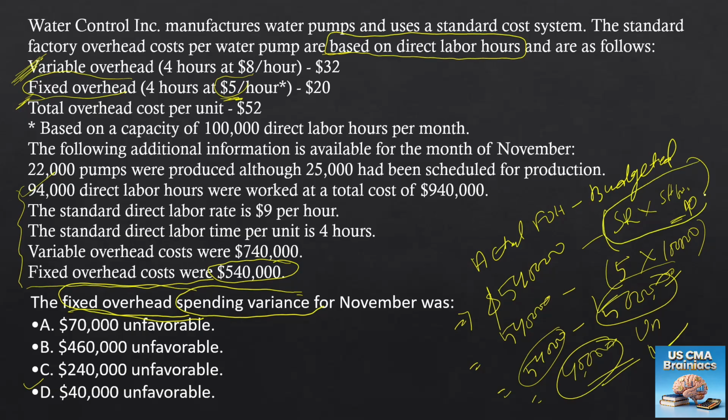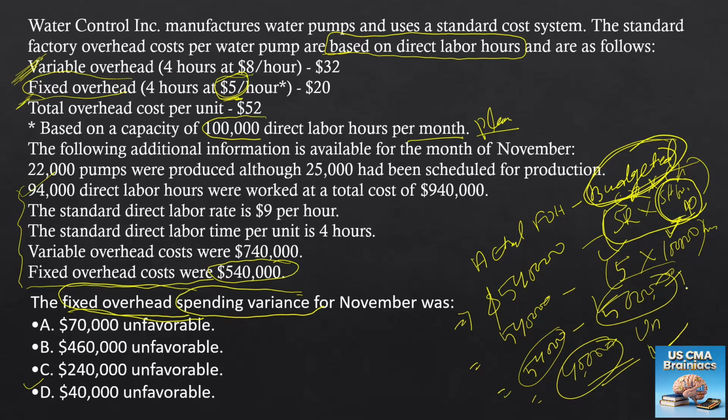this formula belongs to the applied overhead. Here there is no standard for actual output. It is the standard rate multiplied with budgeted hours, because we discussed only the budgeted, what we budgeted in the annual plan. Here we plan based on a capacity of 100 direct labor hours per month. This is our plan, this is our budget. So that's why we take 100 hours, and this is our standard rate, which is 5.